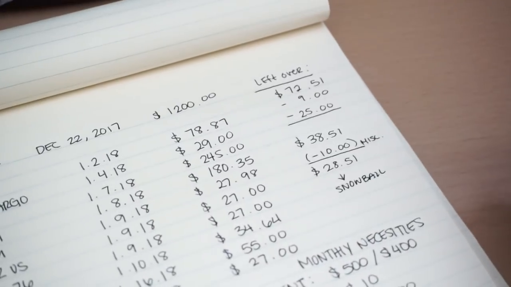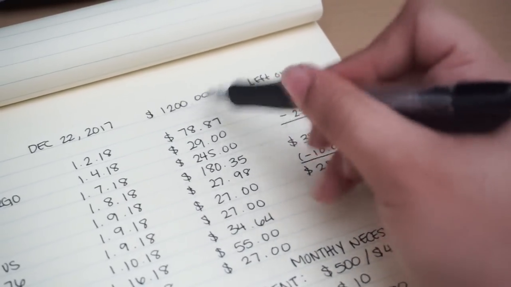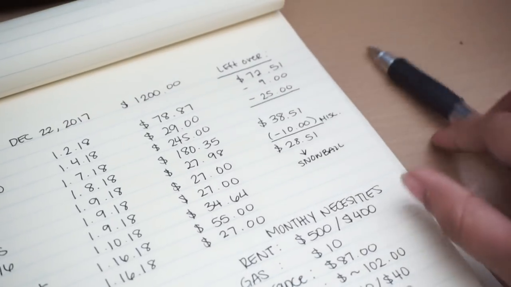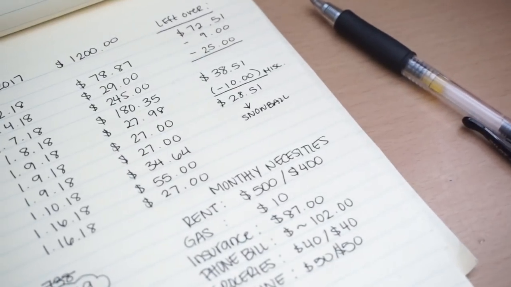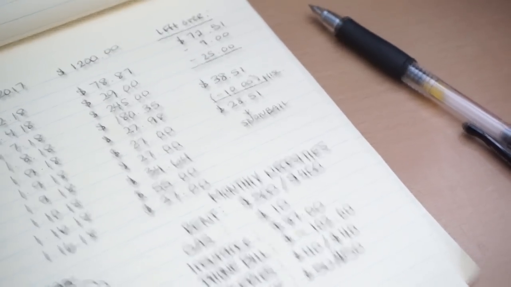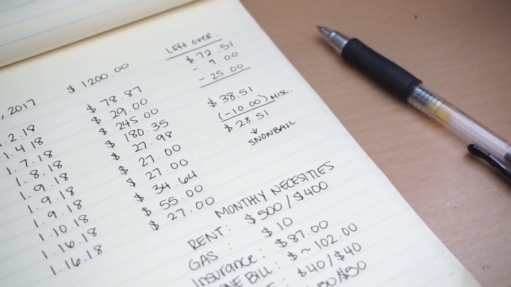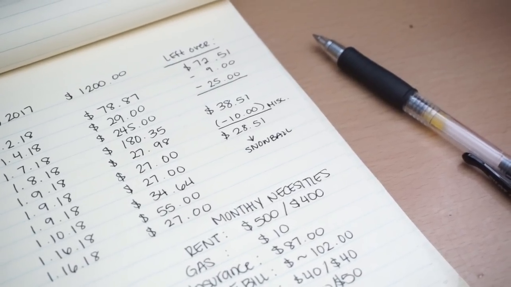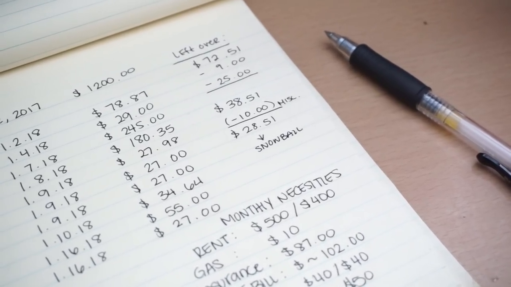So in total I have $28.51 left over to put towards my snowball. And that is based on the bare minimum right here. Nothing else. So $28.51. I usually like to have a buffer of $5 in my bank account just in case I go over or under. So probably like $23. But I'm going to go ahead.